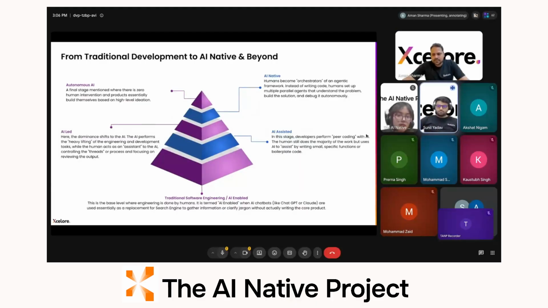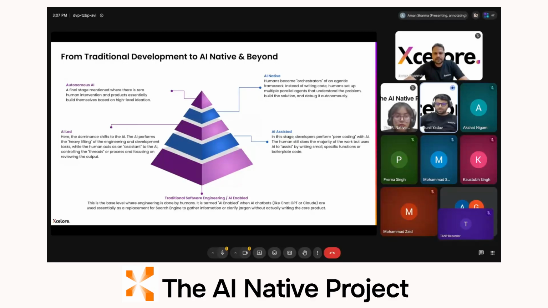Let's just understand how we have seen that AI transformation happen, right? Starting from traditional software engineering. In the engineering world, we see that the transition started from replacing all those search engines with AI tools. People used to go on Stack Overflow or Google with a problem statement, get a snippet from there and use it. It started with the same people going to these public LLMs, OpenAI, Claude, and all, and they just write a problem statement, get a code piece from there, and use it.